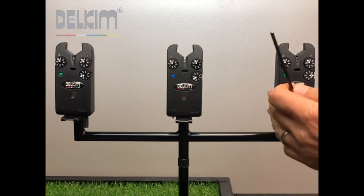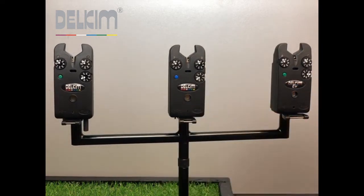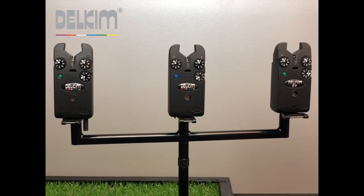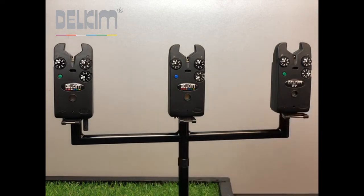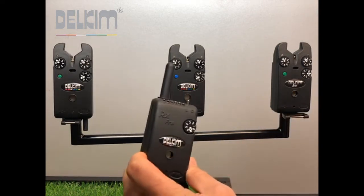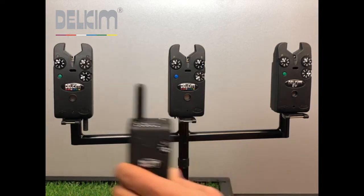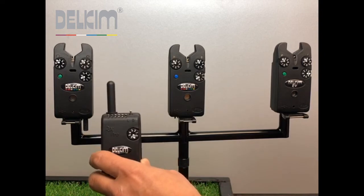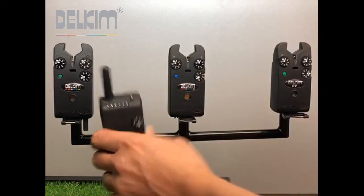So we'll start with the top of the range model. If I'm teaching you to suck eggs, then I'm sorry, but this helps some people. So what do we have on the top of the range model? We have a radio transmitter, works with the RX Plus Pro receiver. There it is there, 6 LED receiver, there's the LEDs on the top there. This is the only model that works directly with the receiver, so instantly out of the box, these two will talk to each other.